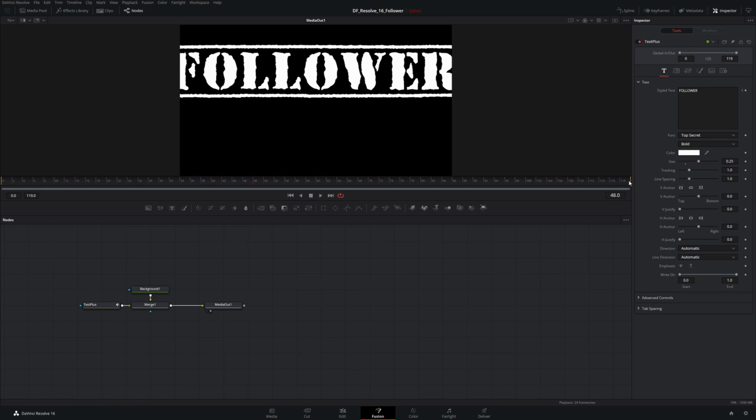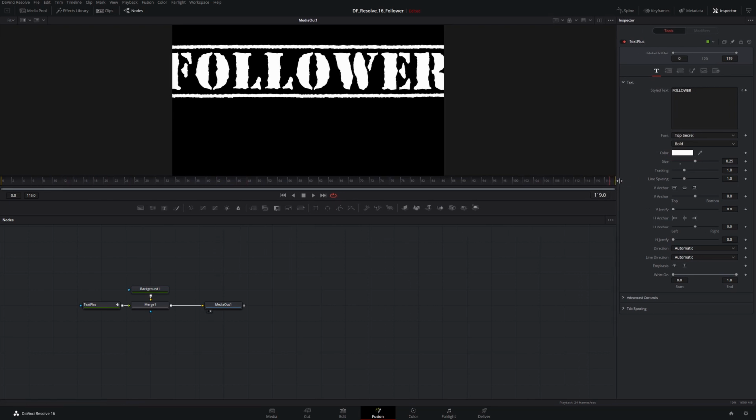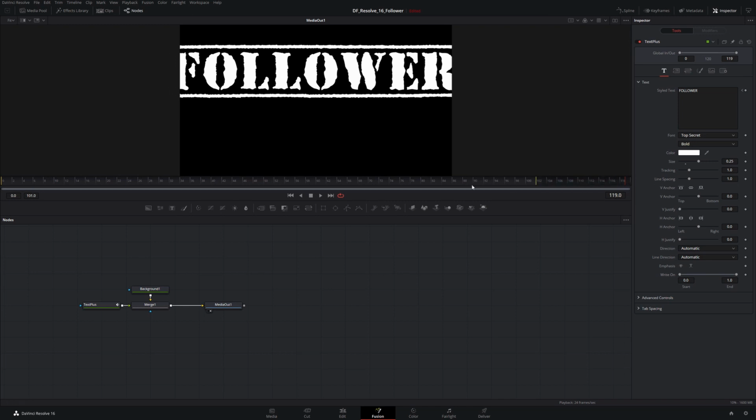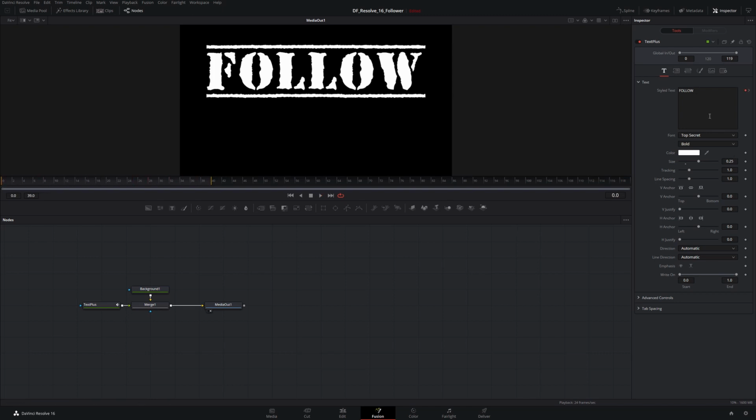Let me just pull this yellow bar in here, just so we're showing only the first 40 frames, let's say. It'll just loop after that. So we see it switches from follow to follower. Now you'll notice since I set this up as a keyframe and I right click on the styled text, these items do not show up. So it looks like you cannot set up keyframe animation on changing the text at the same time as adding a follower. And the reason I bring this up is because this icon over here can be a little bit confusing because it's kind of doing double duty.